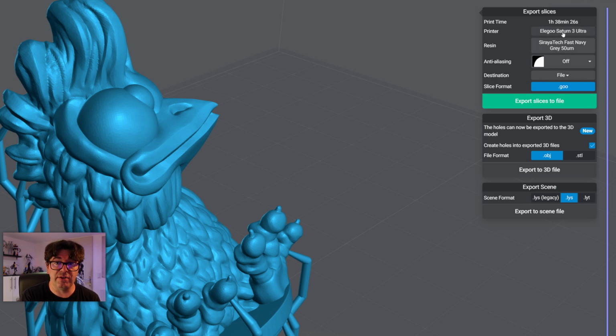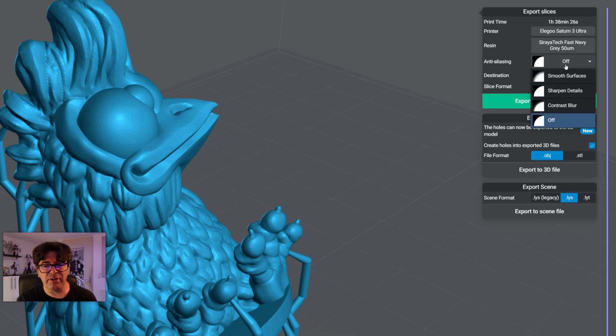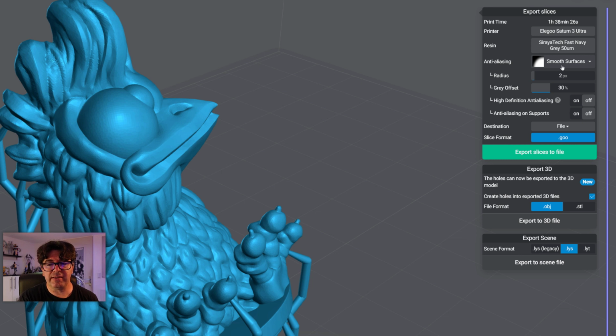By default, this is the printer I selected, a Lego Saturn 3 Ultra. My resin is a Ceratec Fast Navy Gray at 50 microns, the preset I'm using. And what you have to do is to define the anti-aliasing that you will use. If you are using, like this one, a very accurate printer with very small pixels, you don't really need an anti-aliasing, but if you want to use one, the best is the smooth surfaces. I won't go into detail, leave the parameters as is, should be fine.